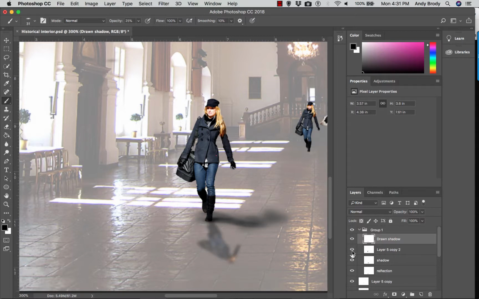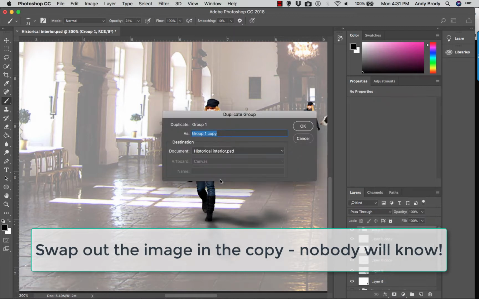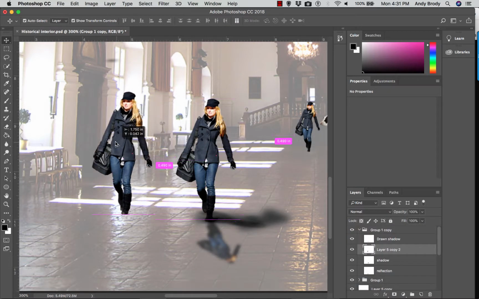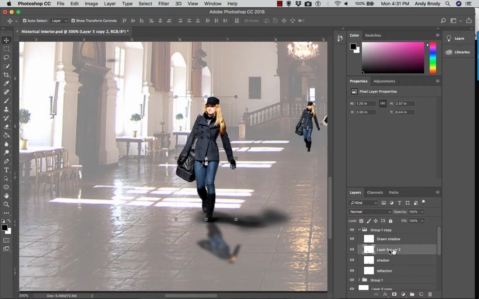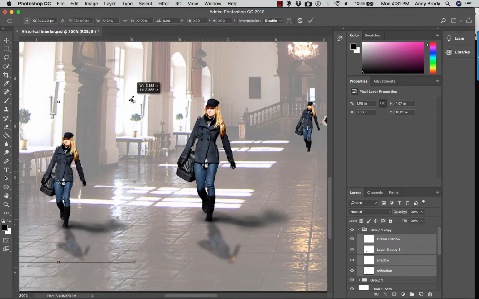Anyway, you can add all these together, and as a group, what's nice is you can turn them off, or if you wanted another person, you can duplicate the group. Call it copy, and now you have a second one. Whoops, forgot to grab everybody in the group. That would help. And you can even lock all these people together. But anyway, now you have a whole second person that you can make use of.